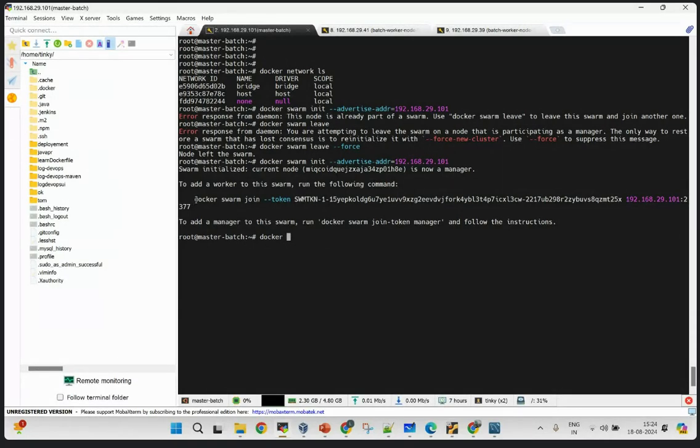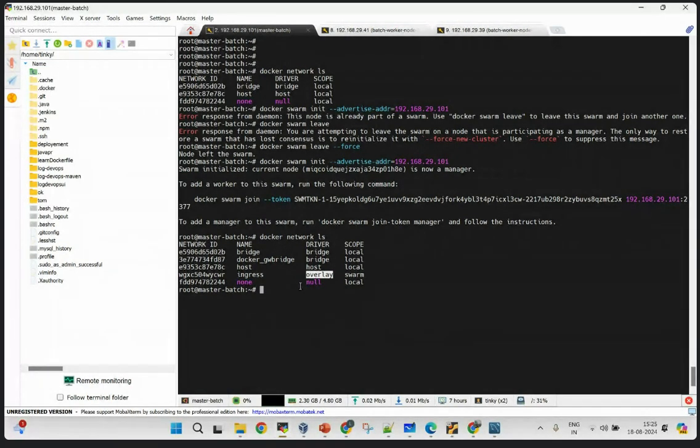Okay, now we will copy. Before that, you can check the network here: docker network ls. See, right now we haven't created any custom overlay network. After some time we will learn how to create a custom overlay network. Right now we have initialized the Docker Swarm.